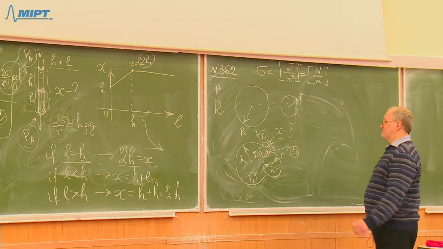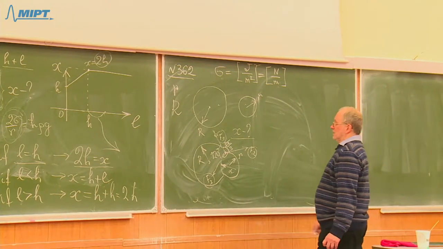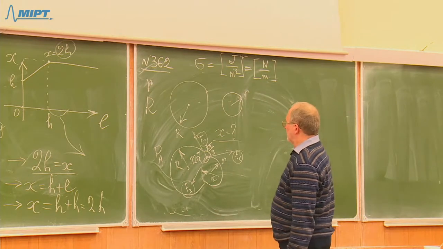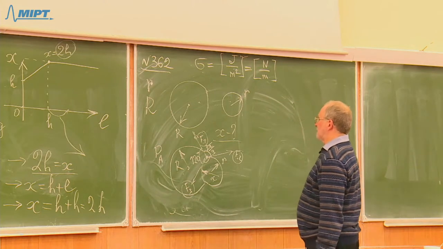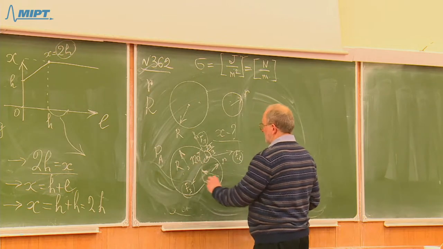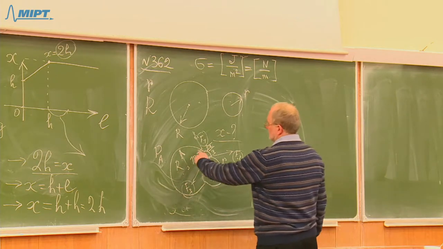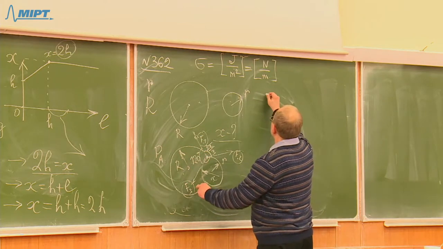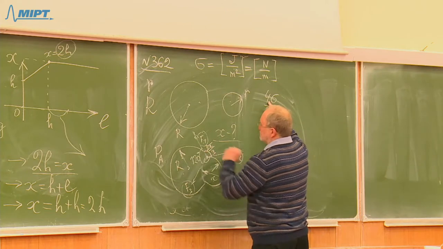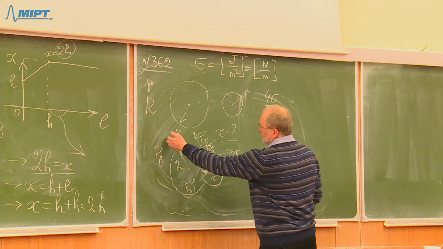Also, what can be said about the radius of curvature of the inner surface between the bubbles? Well, if we take into account the atmospheric pressure outside and the inner pressure inside, the atmospheric pressure will act on everything, both the large bubble and the small bubble. So the atmospheric pressure is not important here. What is important is only the pressure created by the curved surface. And so the pressure inside the large bubble will be 4 sigma over capital R. 4 sigma because there are two surfaces of this bubble. Instead of 2 sigma, we take the double pressure created by both the outer surface and inner surface.